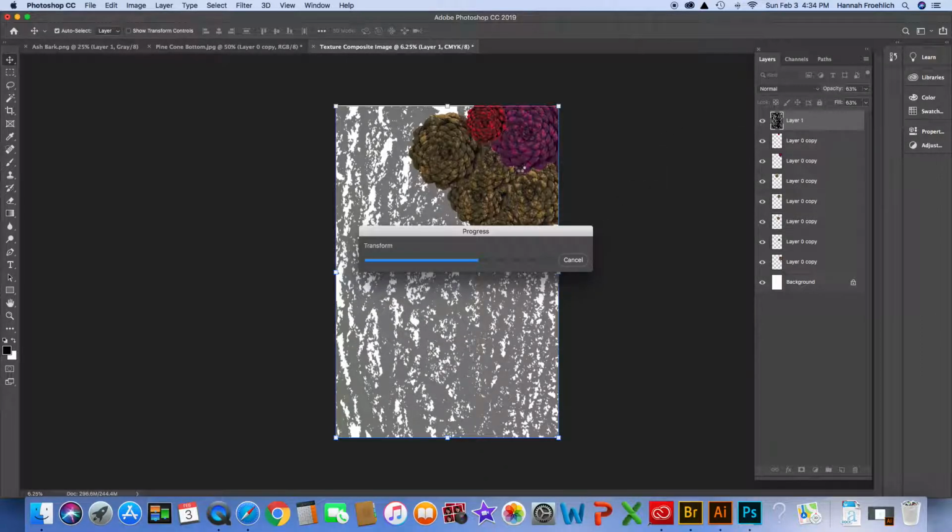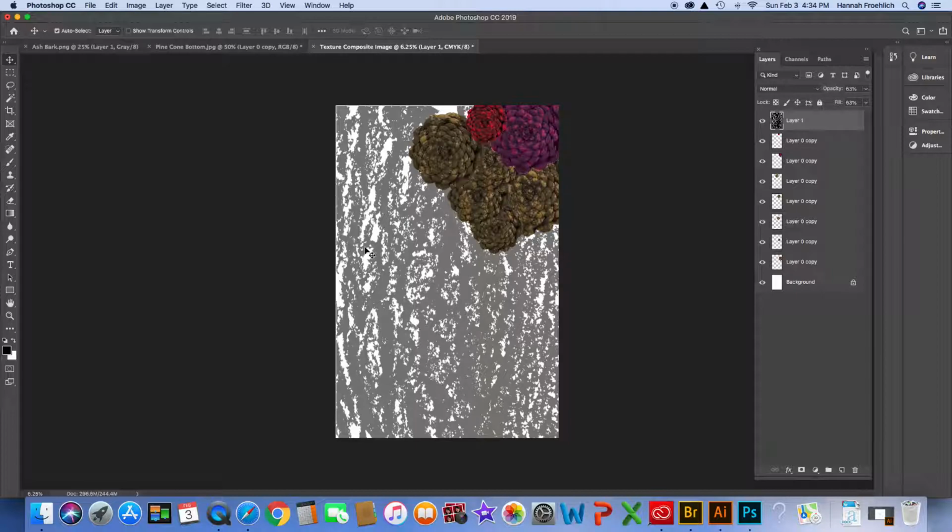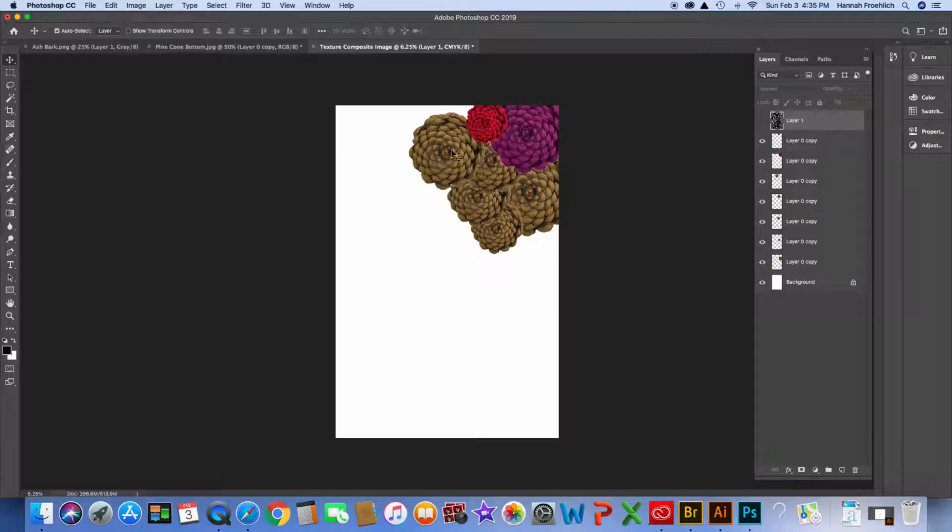So what I would do is continue to add the pine cones down through the background. And then I have this bark texture. Maybe over the top of the bark I'd go add a leaf texture, or I'd get a picture of pine needles and add pine needles in there and things like that, just to go with the whole theme of the pine cones and everything. So build your composite image, make sure you're saving it as you go so that you have it, and I would suggest changing the color once you've got several in place, so that you can really start to work with a color scheme that fits the whole thing.